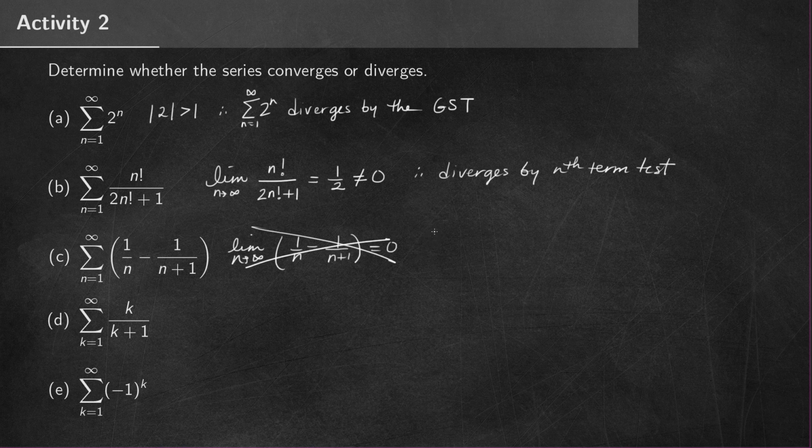When n equals 1, we have 1 minus 1/2. Plus, when n equals 2, we get 1/2 minus 1/3. Plus, when n is 3, we get 1/3 minus 1/4. Plus, and so forth, all the way up until the nth term where we have 1 over n minus 1 over n plus 1. So all of these inside terms end up canceling out. And this sum, the infinite sum, is just equal to the limit as n approaches infinity of 1 minus 1 over n plus 1. And that limit is equal to 1 minus 0 or 1. Therefore, our series converges.